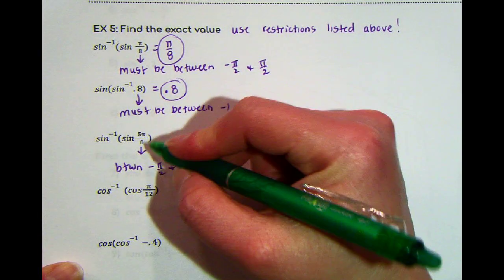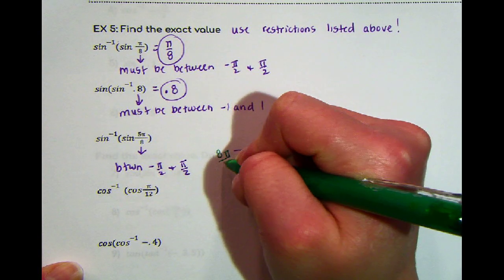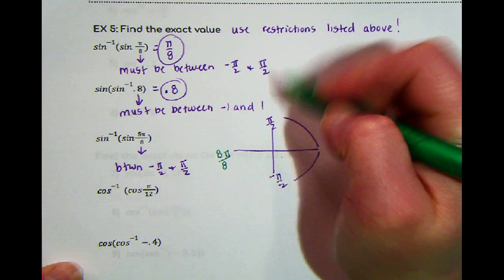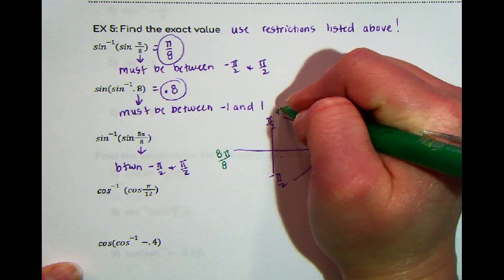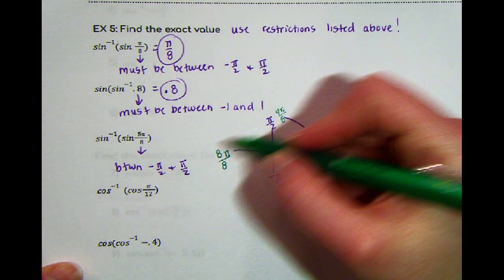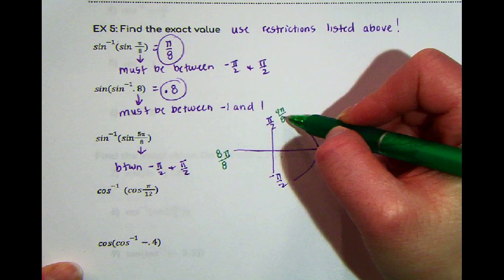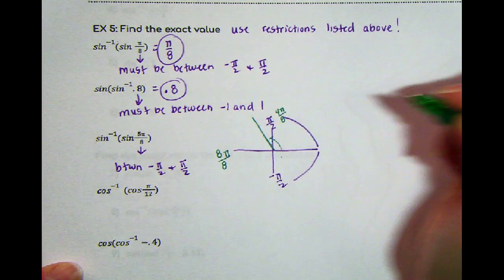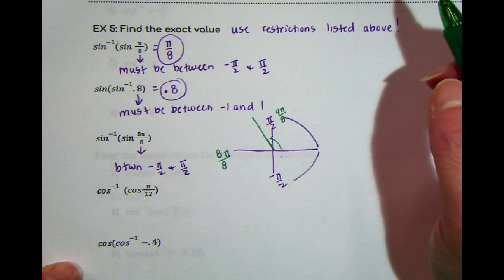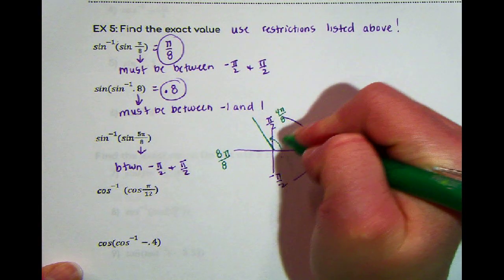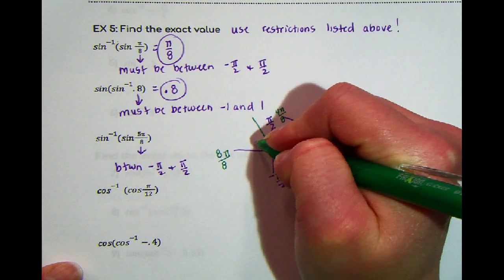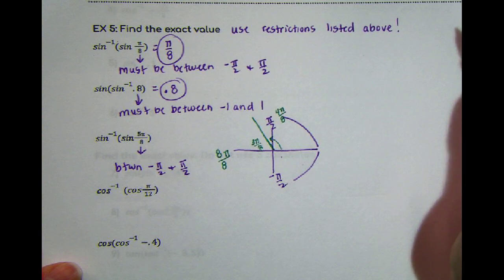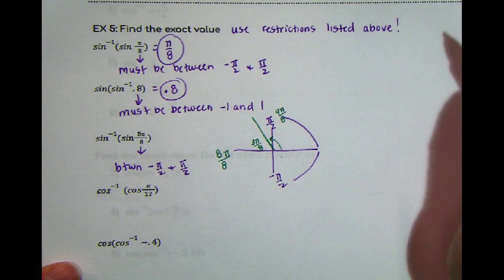This is pi. If this is out of 8, remember, we have to see where it belongs. That would be 8 pi out of 8. Let's see, if this is out of 8, I can multiply by 4. This would be 4 pi over 8. So if I'm at 5 pi, I'm just a little bit more than 4 pi. I am technically here. That would be 5 pi out of 8, which means if this is 5 pi and a whole half a circle is 8 pi, this would be 3 pi out of 8. So 3 pi over 8 is my reference angle.